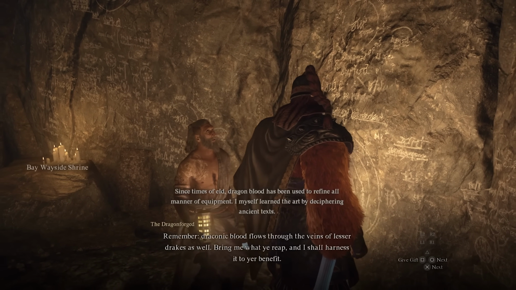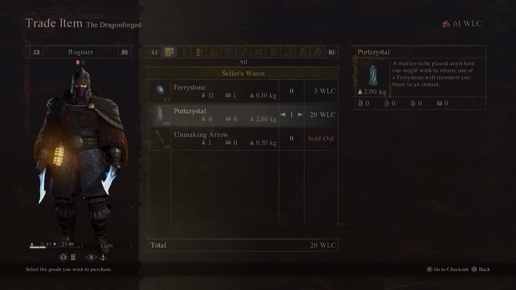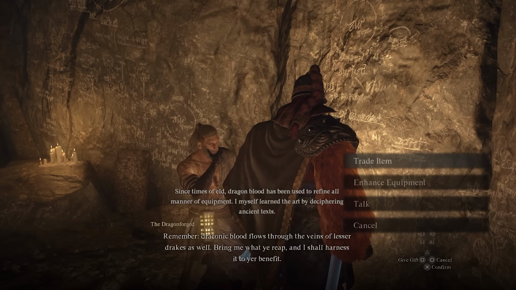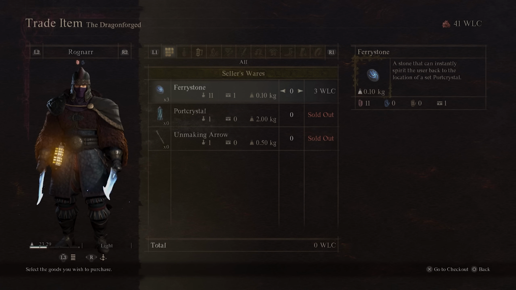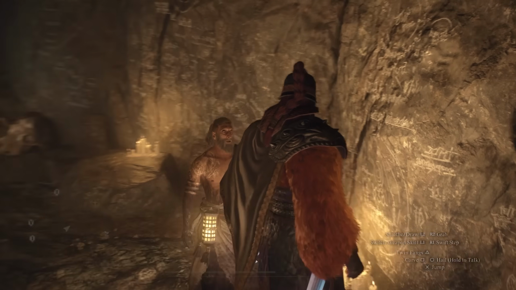Talk to the NPC in the area, and as you're going to get better at defeating the drakes the normal way, you can afford a lot of Ferrystones, even port crystals, and even the unmaking arrow right here for just like 3, 15, and then 20 of those worm stones you can get by defeating the drakes.